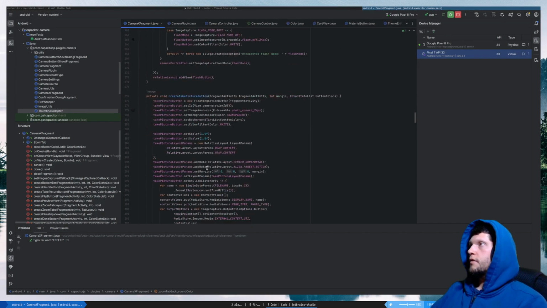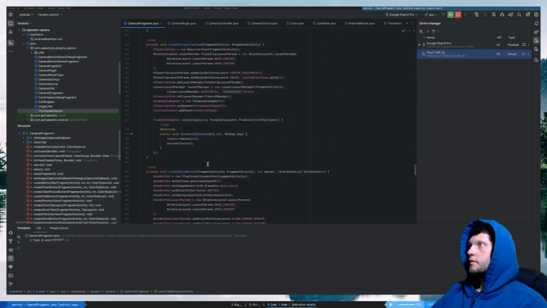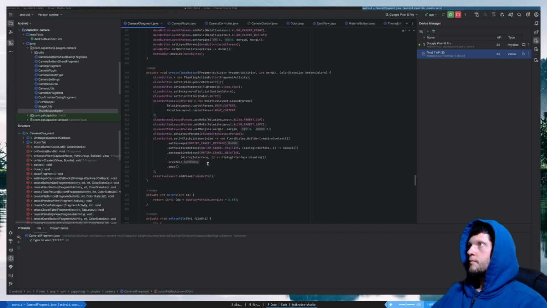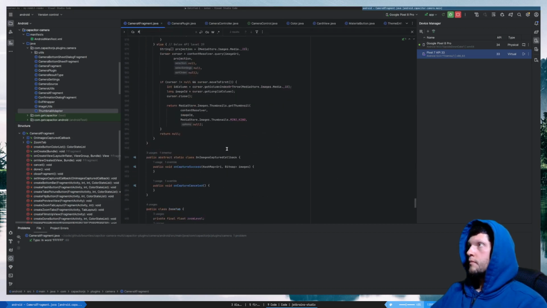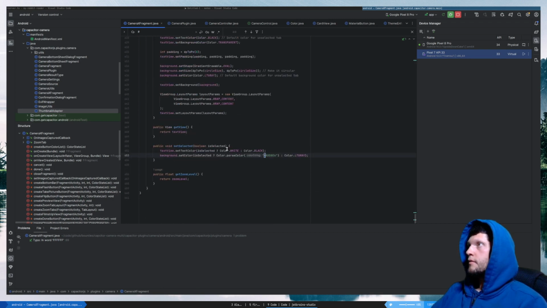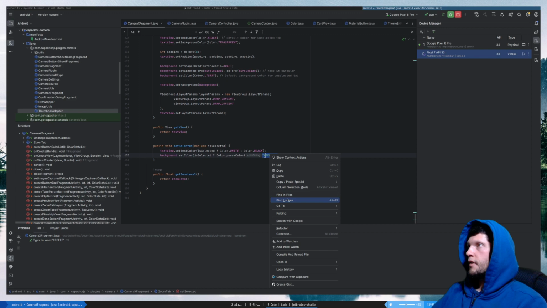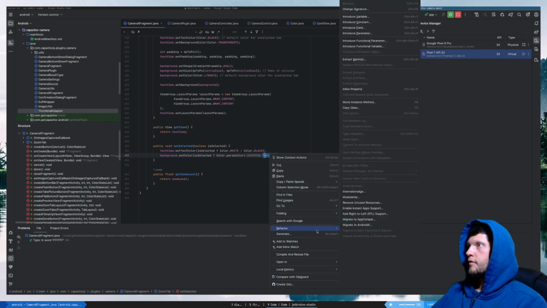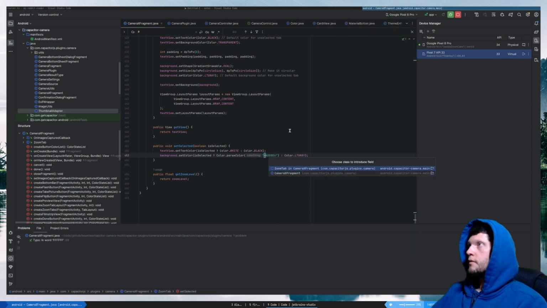Oh, annoying. Alright, where's my other color? Extract, refactor, field. In the zoom, in the camera fragment, I think. Zoom button color.